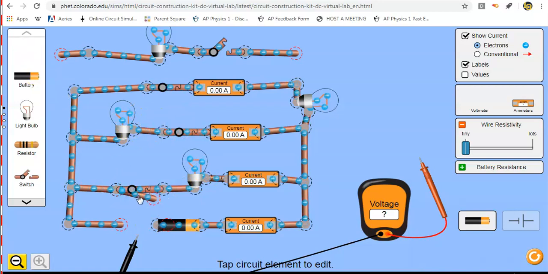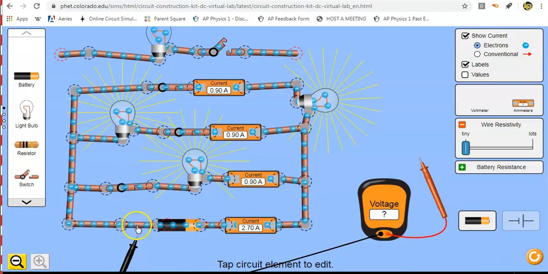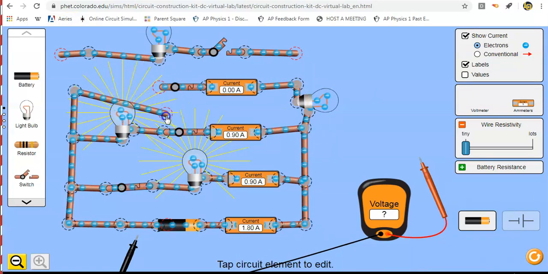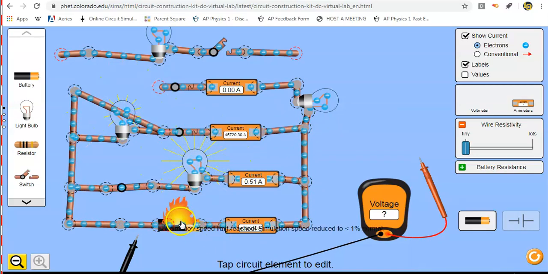Because what can happen sometimes, that was not what I wanted, is what happens if, say, this wire breaks somehow, okay? This may not work, but if it touches over here, watch what happens. Before I connect it, the electrons are going to go through this wire, through this wire, through this wire to here, and all the way around the circuit without going through any light bulbs, without going through any resistors. And that is dangerous because electricity will flow like crazy. Okay? And these wires can melt or burn.